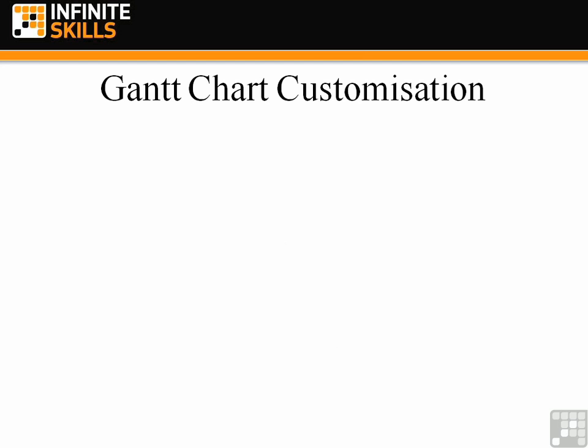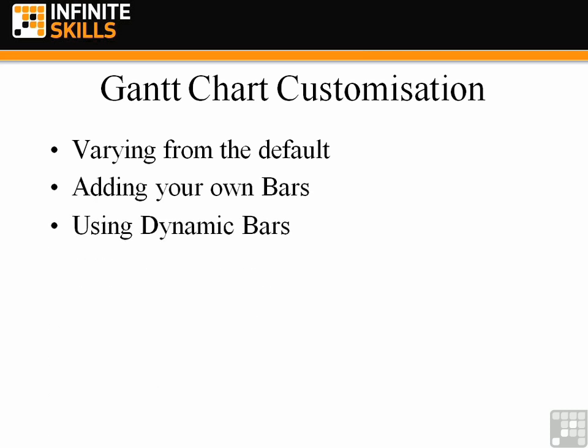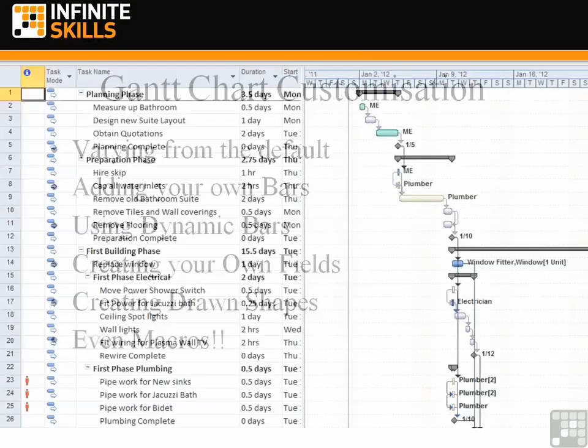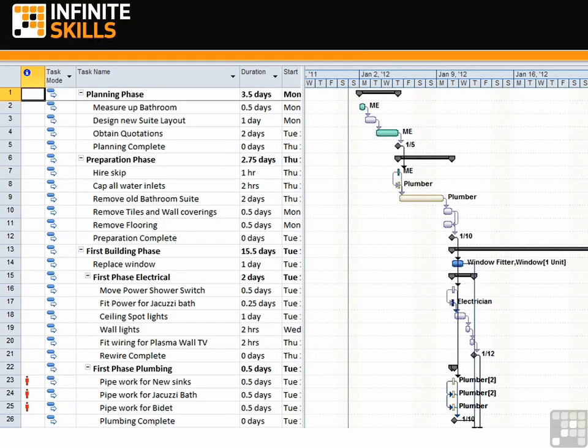We'll also be looking at how to customize the Gantt charts so they reflect your scheme or your corporate scheme. We can look at how you can vary from the default, add in your own bars that mean your own thing, look at how to create dynamic bars that will change based on various values within your project. Look at even adding in your own fields. You'll find that there are a massive amount of fields already in Microsoft Project, but they might not fulfill your needs, so you can add in your own fields. And you can even draw your own shapes onto the Gantt chart to help improve the presentation. And last of all, we'll be looking at macros, so how to automate tasks within Microsoft Project 2010. And there's a customized Gantt chart using various colors dependent on triggers.